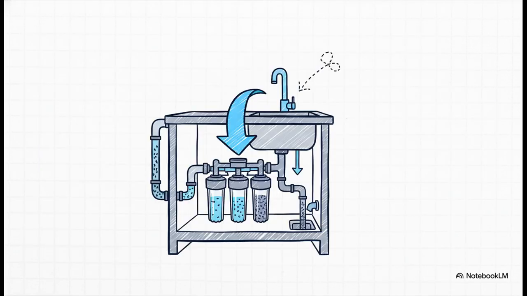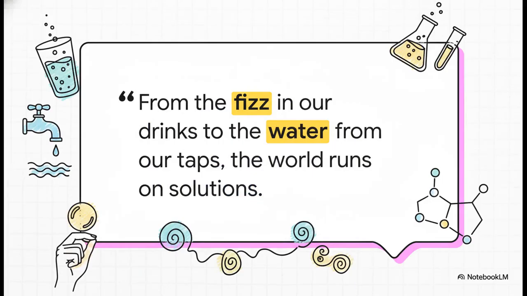See, normally, water naturally wants to move from a pure area to an area with more gunk in it. But with RO, we apply a whole lot of pressure to fight that natural tendency. We literally squeeze the pure water molecules away from all the impurities, forcing them through a super fine filter. And that's the chemistry right there in your kitchen. That RO filter you might have under your sink, it's using this exact principle. It's applying pressure to push pure water through a membrane, and it leaves all the nasty stuff, the salts, the minerals, the contaminants, behind.